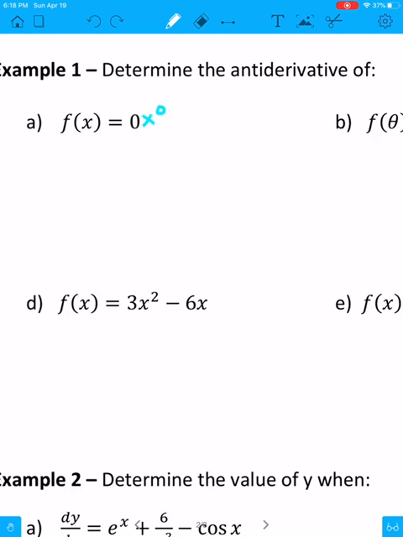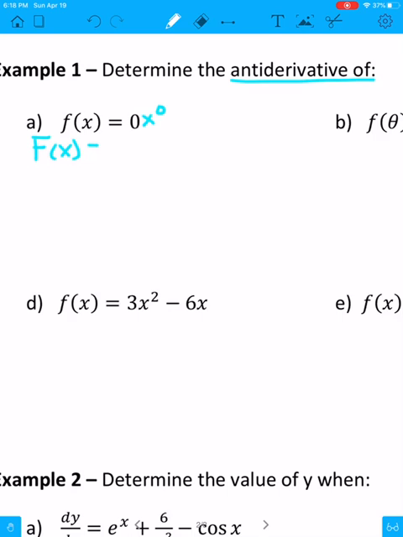Okay, so when we raise that exponent by 1, so f of x just tells me the derivative because it's asking me for the antiderivative. How do I show what the original is when it uses an f of x, not an f prime of x? Well, what we do is we use a capital F. That shows us the original. That's how they show that they're finding the original.